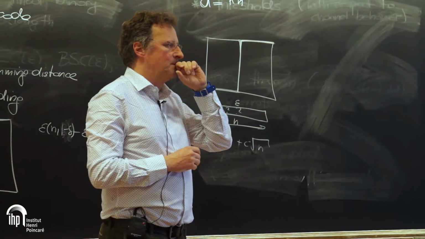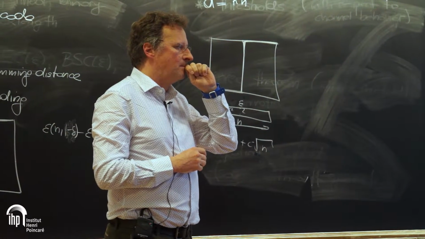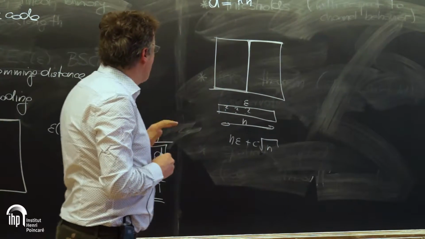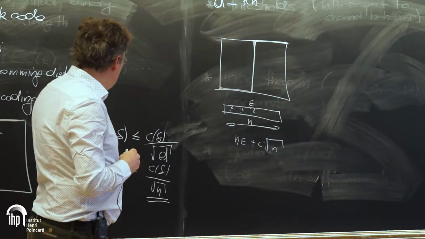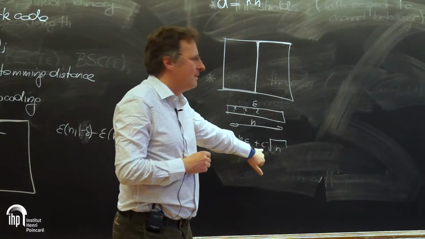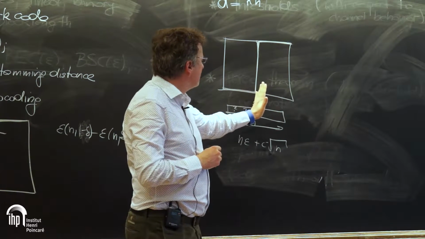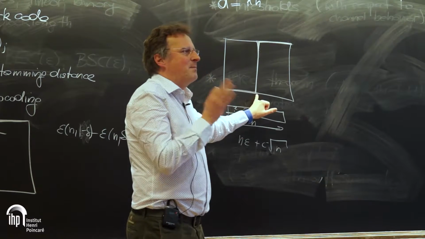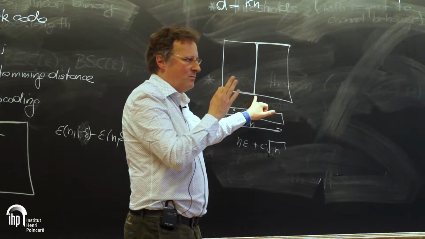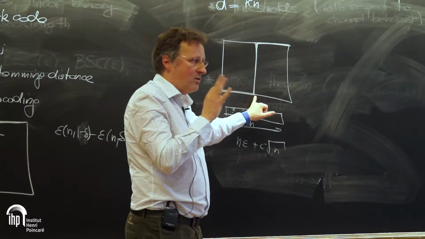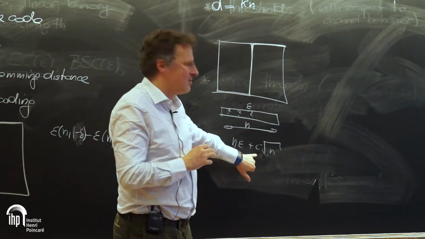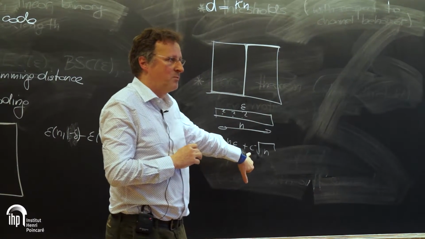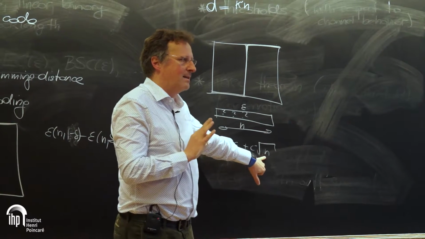Yes? Okay, so that argument of optimality, that constant c does depend on epsilon, right? You're talking about this one here? Yeah. But if we're talking about capacity, this will simply be a constant. There's nothing that vanishes or anything like that. And in terms of the constant, it's not optimum. They don't get the optimum constant here, but they get the optimum scaling. That's what I want to say.